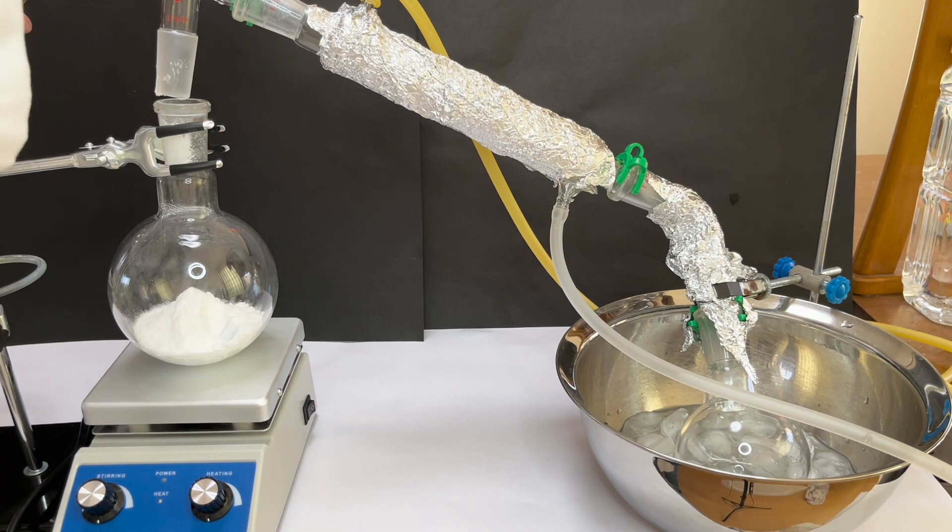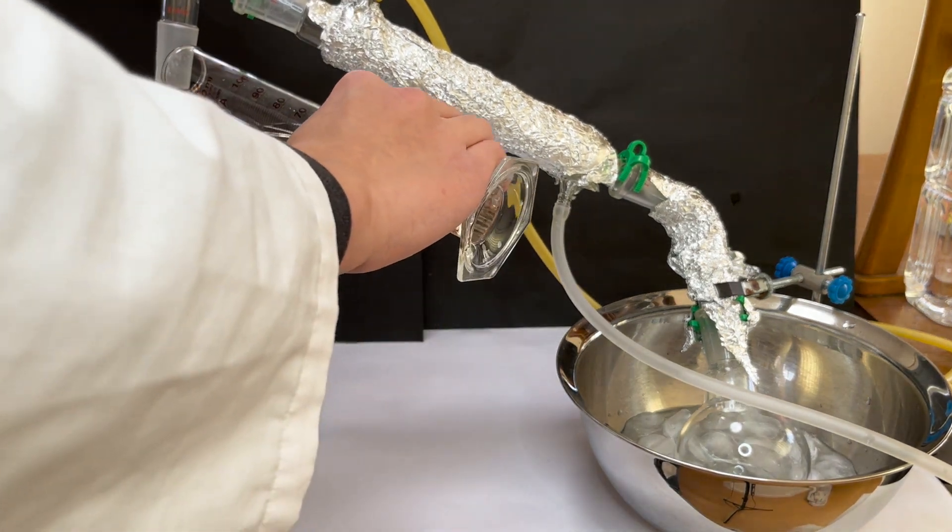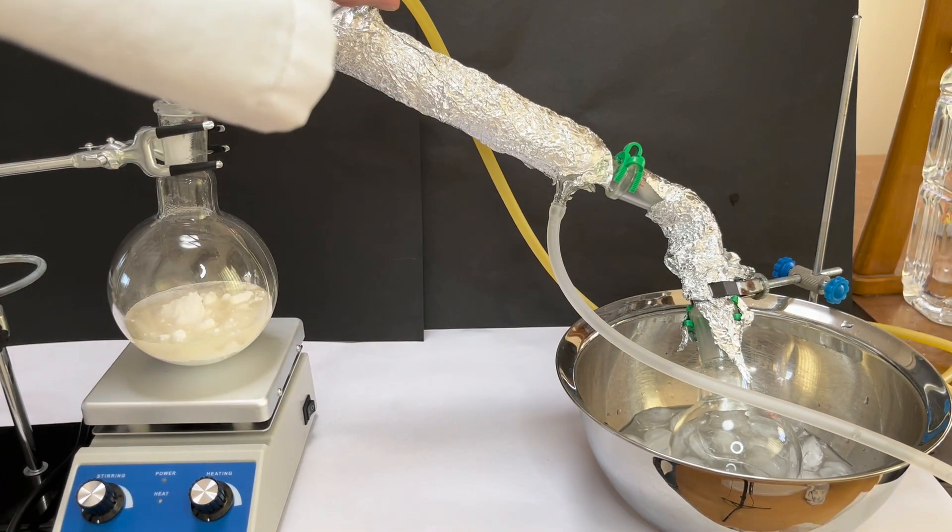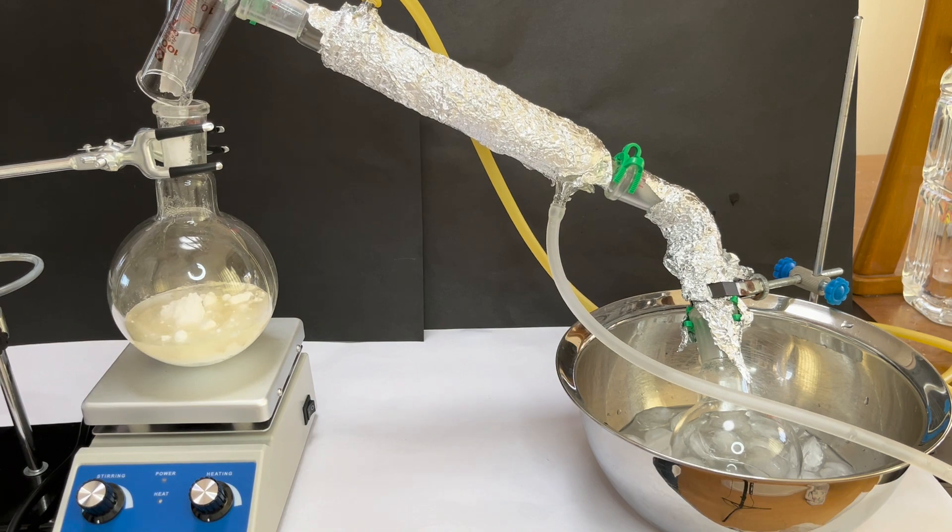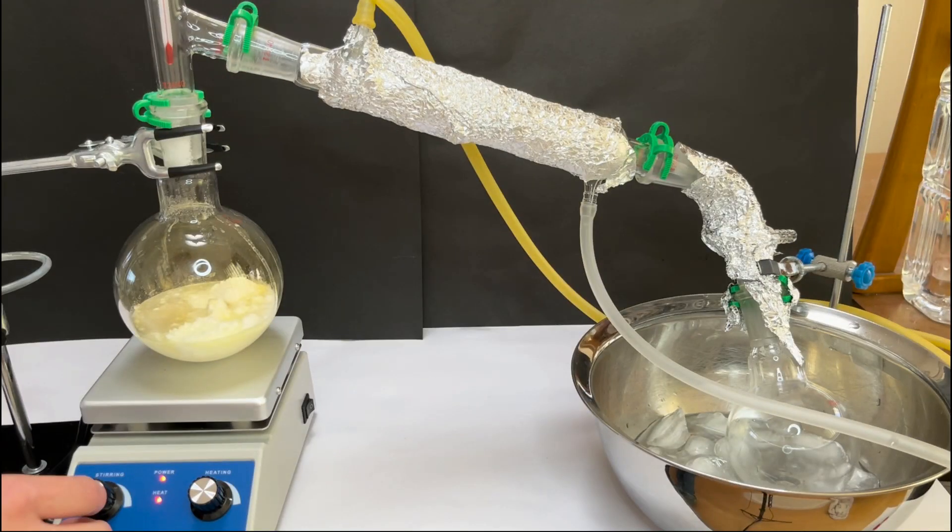On the joint points, I have to put some sulfuric acid in order to prevent vapor leaking. This is a simple setup of distilling nitric acid. On the left flask, I have to stir and heat the solution in order to obtain the nitric acid and evaporate it into nitric acid vapor.